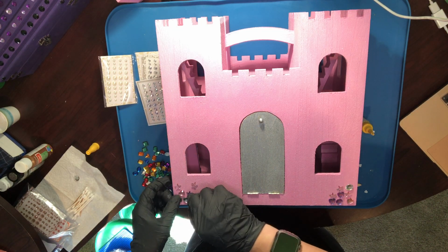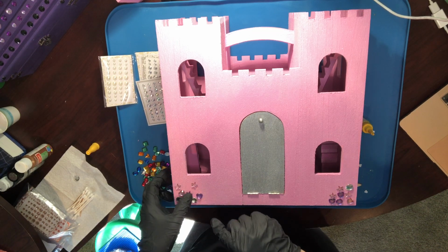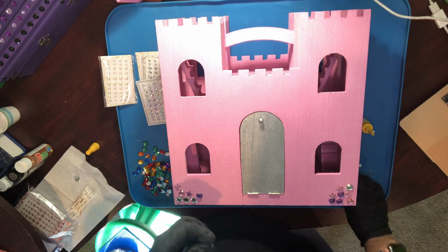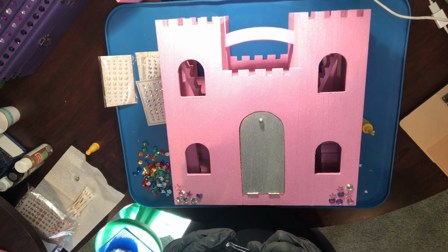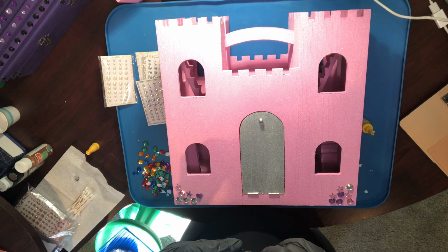What I want to try after this pink castle is to create one that is like under the sea, like an Atlantis castle, and do some really cool purple and turquoise and green, like ocean colors, and put shells on it. Glue some little shells on there. I think that's gonna look pretty cool.